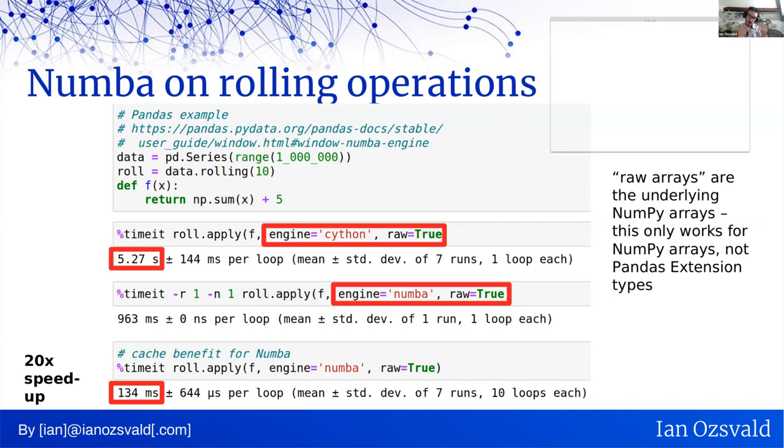So some of these things have been contributed by some of the hedge funds in our ecosystem. They make quant work easier. You may not know it's there. You just have to look for the engine parameter on some of our operations. So it's nice to know these things are in there. You just go and find the engine parameter, change it to Numba, and then hopefully your function just goes faster.